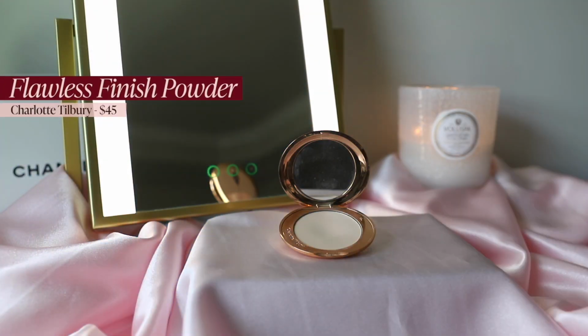All right, I'm going to set my under eyes with a little bit of the Charlotte Tilbury Airbrush Flawless Finish powder. It's just the best powder for this. Because it is summer, I'm going to go in with just a barely-there amount. I just tap and then press it on with a loose fluffy brush.